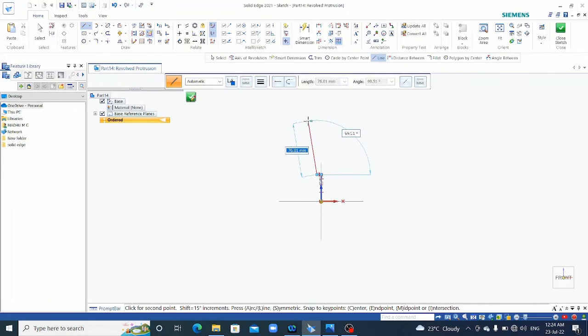The outer diameter is 216 minus 75, so 141, 141 divided by 2, 70.5. And this side total length is 46. Coming this side, 216 minus 200, 16, 16 by 2, 8.